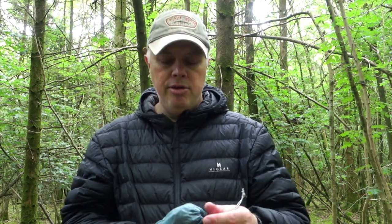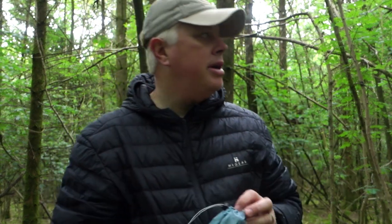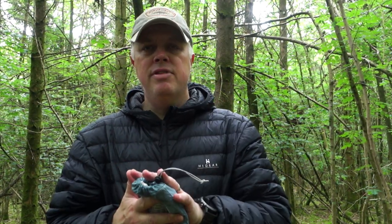But if you are going to get that system, that cocoon hammock, I would forget about the cocoon straps. I would go for Hummingbird straps, and these are them here. I use them on my Hummingbird hammock. The reason I go for these is these are the Hummingbird Plus straps, so they will go around massive trees. I can put these around a big beech or oak tree and they are no problem.